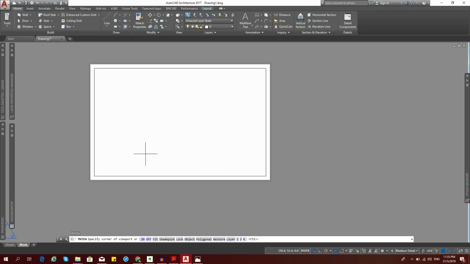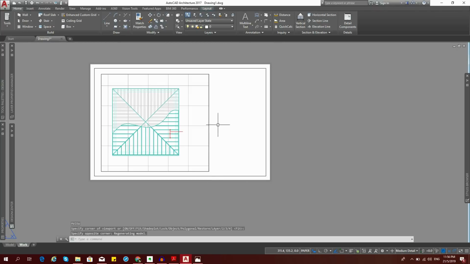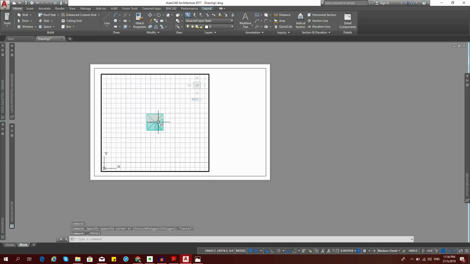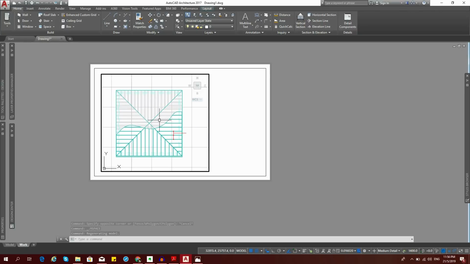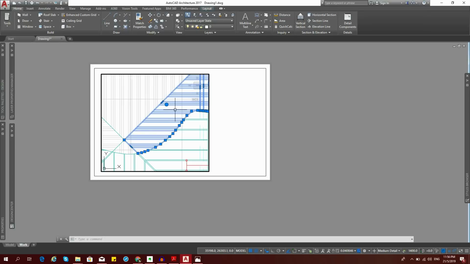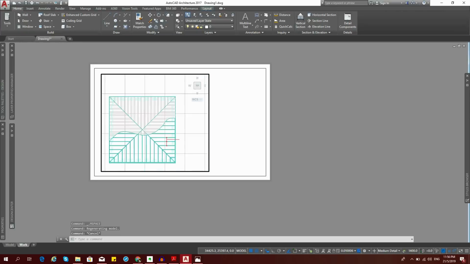It's like you're drawing a rectangle, so let's go ahead and just draw a box. Enter. And if you notice, it brings up the drawing that is in your model space. So what happened here? This window acts as a model space on your paper space. If I double click inside this box, I can actually zoom and do all the things I want to do. I can even edit the drawing from here, but of course we're not going to do that.